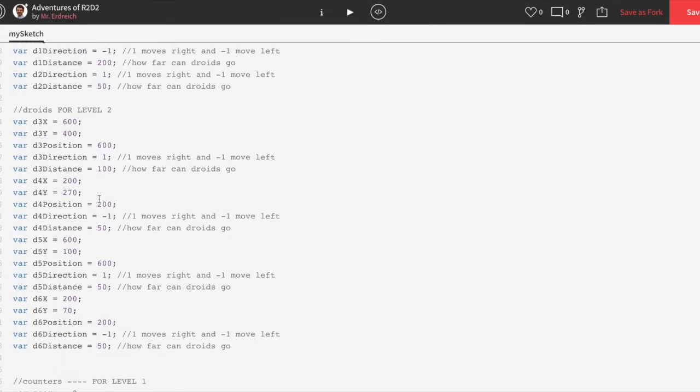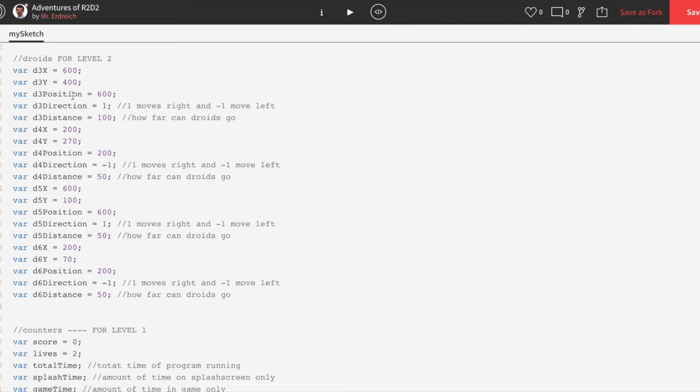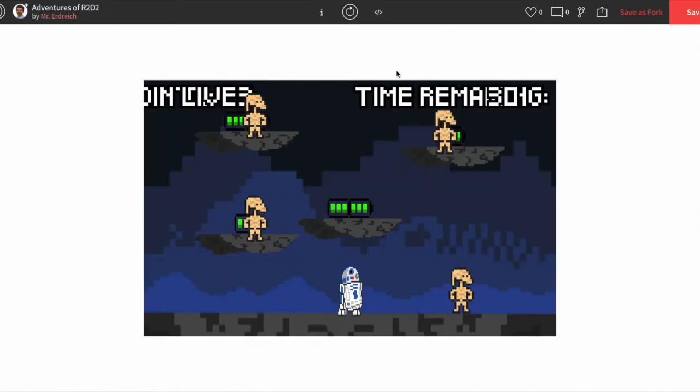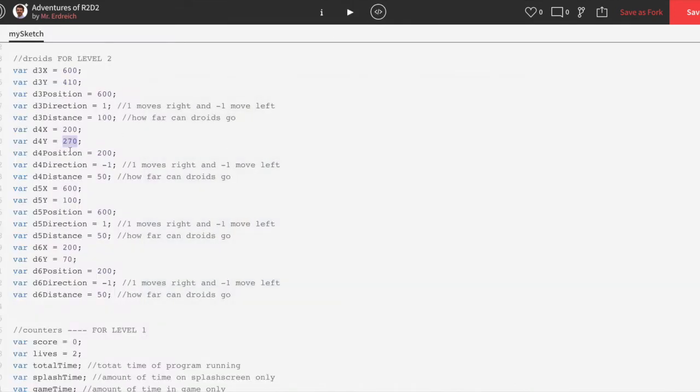My lowest droid appears to be D3, so he's got to move down to say 410. Let's see if that works for that bottom guy. Yep, he's on the ground. And all these look like they have to proportionally move up by, say, 10 pixels or so. So let's grab all of these. Let's go 260, 90, and 60 and see if that fixed it.